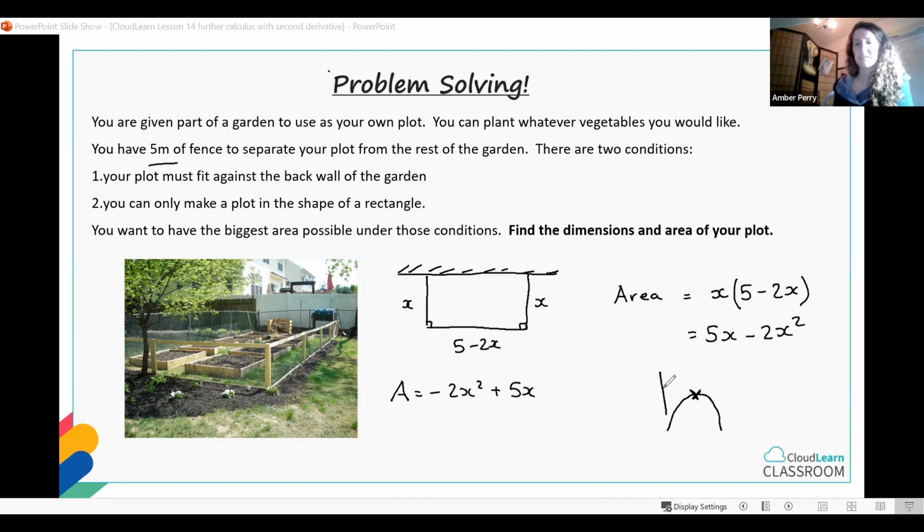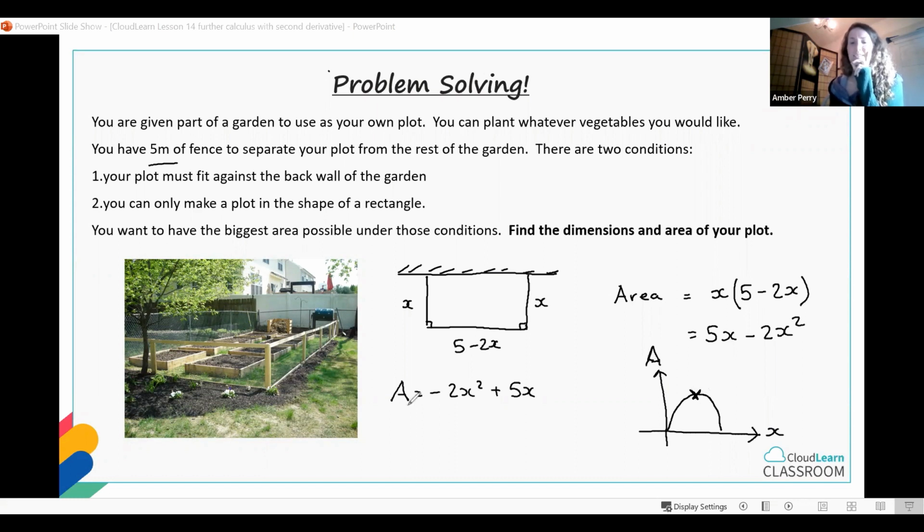So if I did have axes, I'll put them back on now. This would be the x-axis. This is the kind of value of the width. And this is the A. This is how the area changes as the x changes. And at some point, that area is maximized, and I want to find the value of x that allows me to have the biggest area.